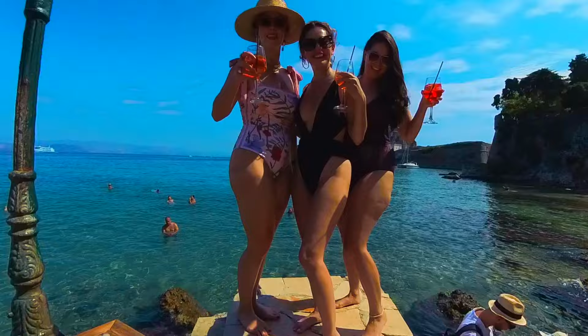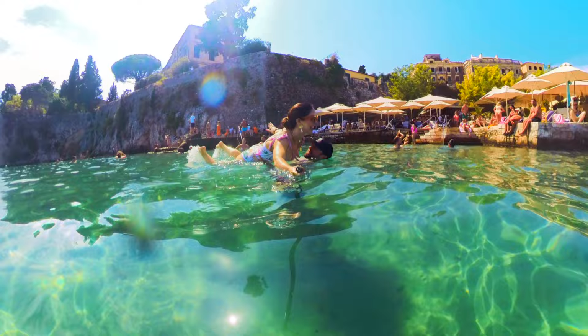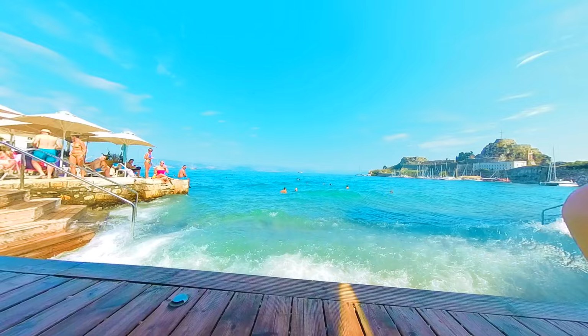We loved our time at Imabari. It was the perfect thing to do in Corfu if you just need a little time to rest and recharge. The food was delicious, the service was incredible, and of course the swimming was so nice. Nate and I having a little dirty dancing moment. Beware if you are on the front row. When the ferries come through, the waves can be pretty crazy.